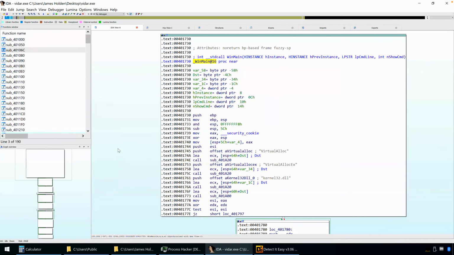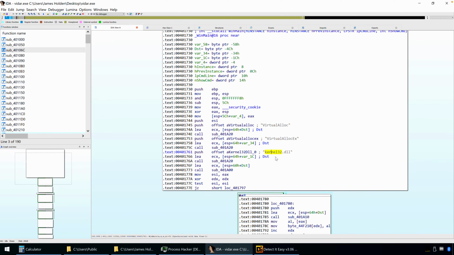So now what do we want to do? Where do we want our analysis to go? Well, we can see some very clearly recognizable strings here: VirtualAlloc, VirtualAllocEx, kernel32. This tells us a couple things. One, it appears as though it's not obfuscating the strings that it's using, and that's something that's very commonly done. Strings are important, function calls are important, and so those are oftentimes obfuscated at all levels, but particularly at these early stages, to make our analysis more difficult. VirtualAlloc and VirtualAllocEx in particular are APIs that are used to allocate memory.